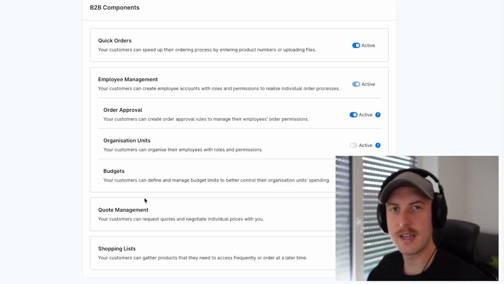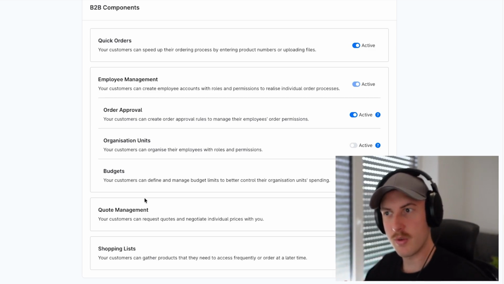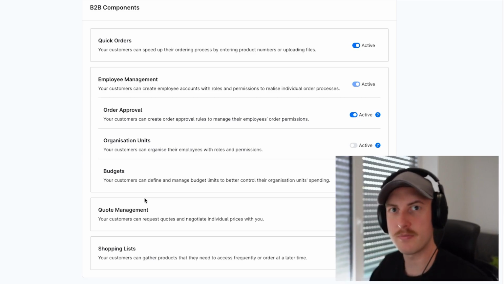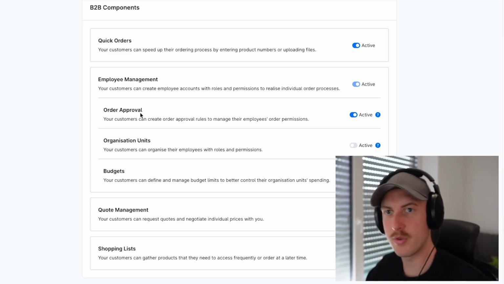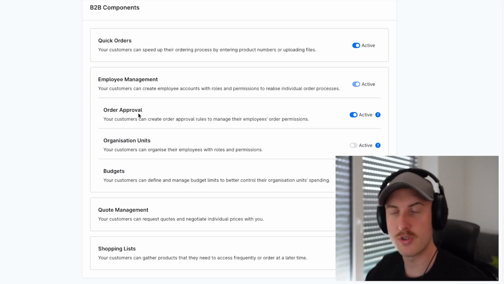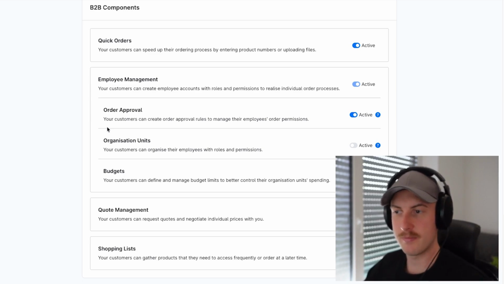And you can then say, hey, in rights management, you are allowed to place orders for example, or you are allowed to approve orders from this employee, and so on. There are an incredible number of different conceivable constellations that you can map with this, right? So we have order approval here, meaning the approval for an order that then has to be given by the respective employees. Or you, as a shop operator, can, of course, say, I want to check every order that my employees make beforehand.